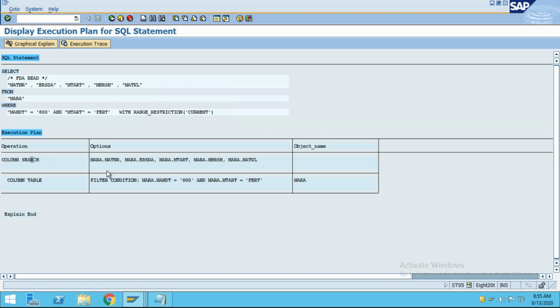First it has to select about the column, right? This column. So it has searched about the column. Once it found the column, it is finding about the table. You can see this table it has found, and then the where condition, this is the filter criteria. So this is the execution plan. It is written on the database, and this is how the database has executed.